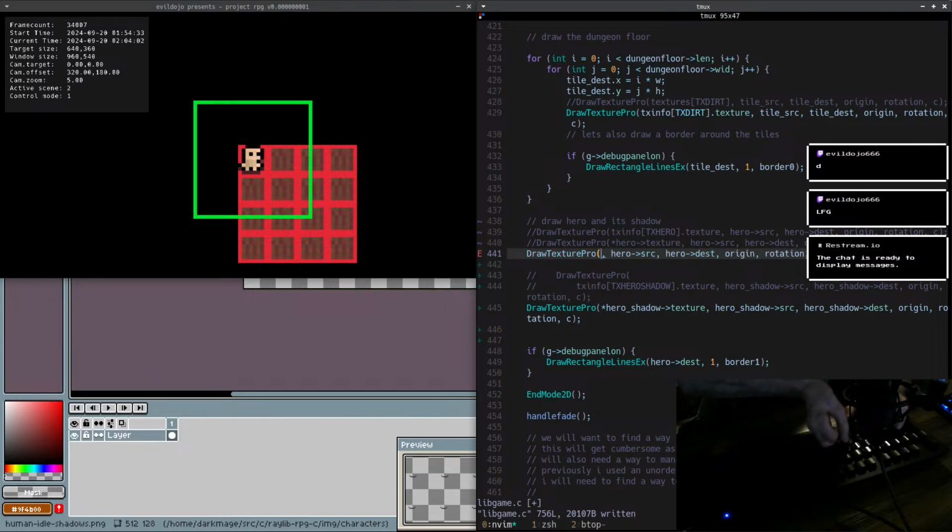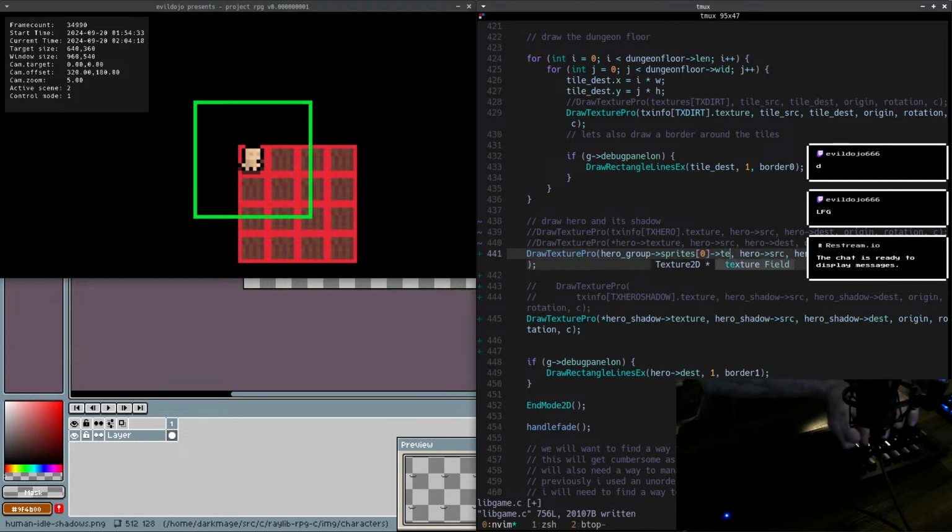So this would be hero group pointing to sprites of 0, pointing to texture, and we have to dereference the whole thing.